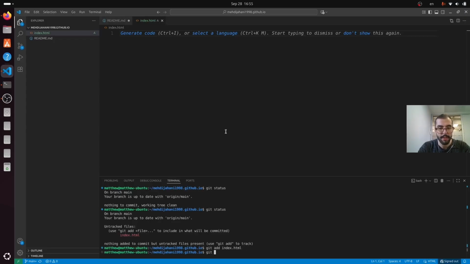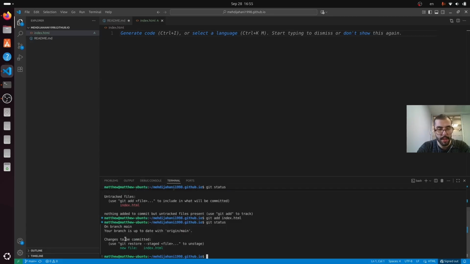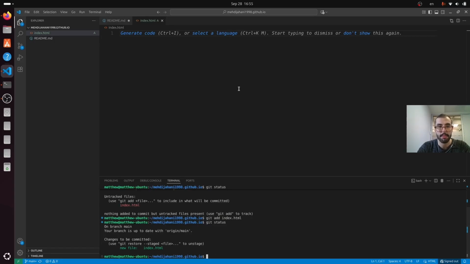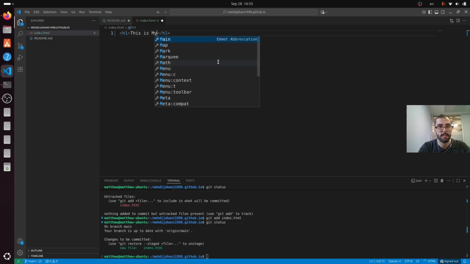Okay, so now if I type git status, I see that my branch is up to date, and it seems I have changes that need to be committed. The file is now in the staging area, and there are changes that I have to commit. So I'm gonna add an h1 tag saying this is my personal page, and I'm gonna save it.